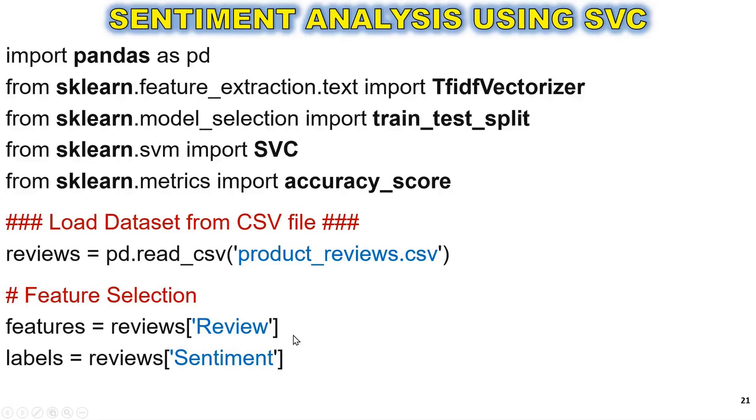Another feature is the dependent variable Y, or the target variable sentiment, and it will be stored in the memory variable labels. So 386 reviews will be stored in the variable features, and 386 sentiments will be stored in the variable labels.